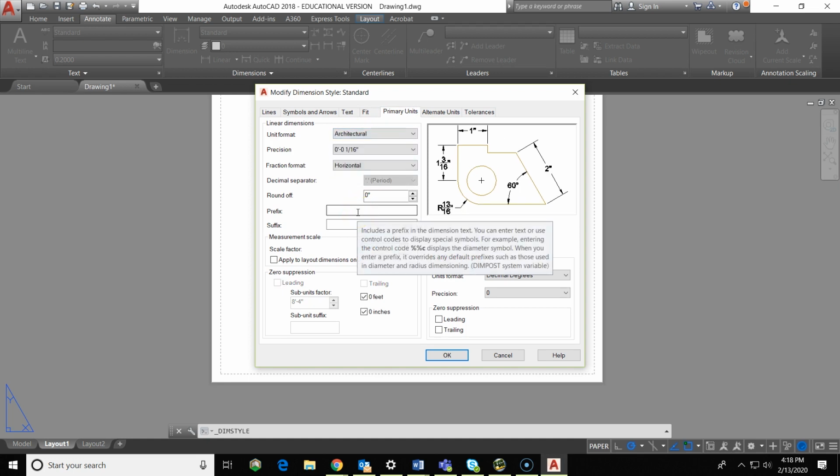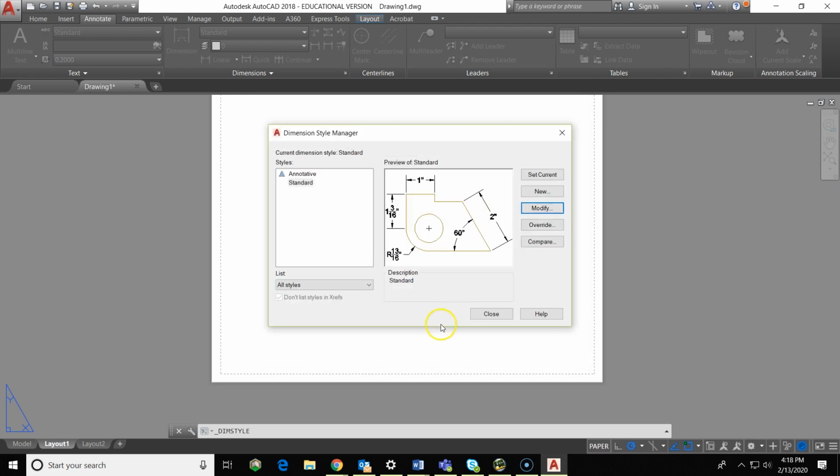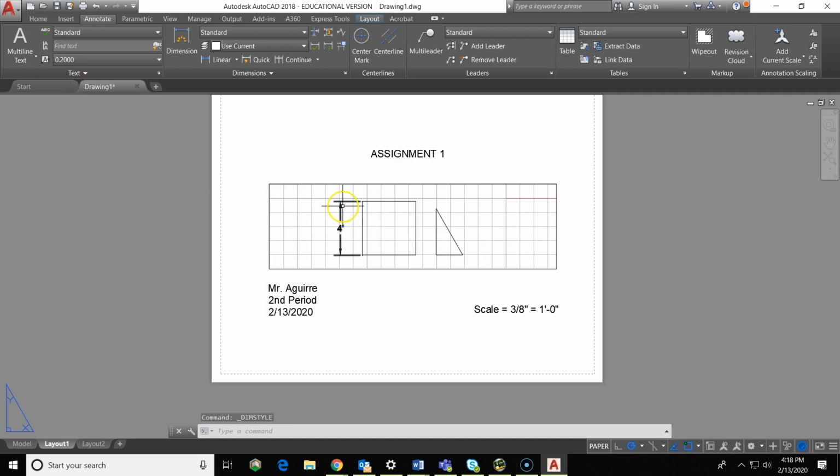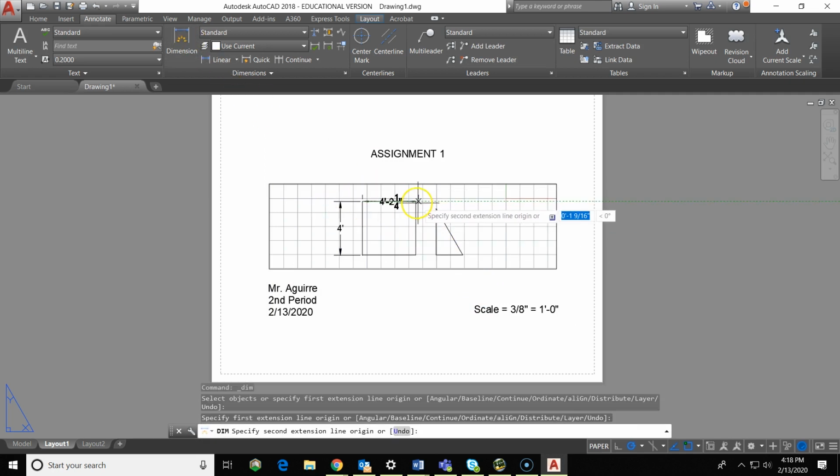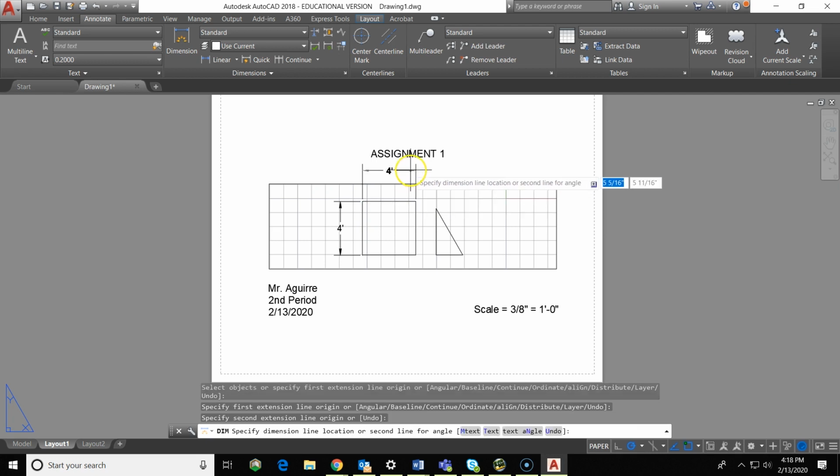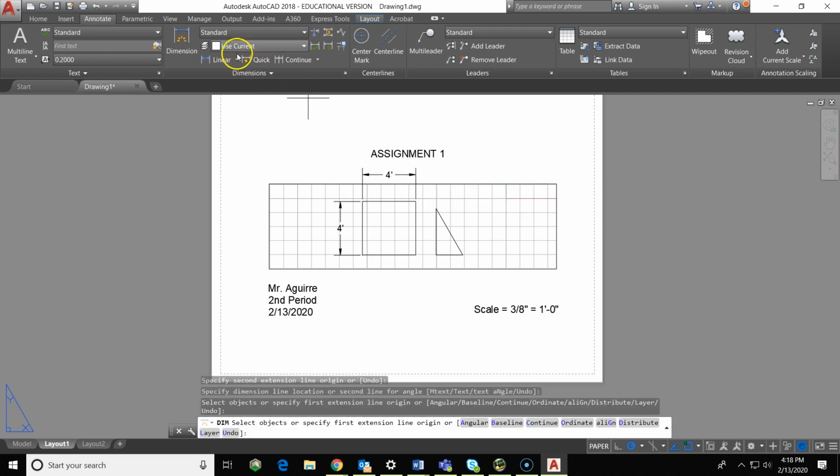And click OK, and click Set Current, and then close. So now every time you dimension your object from one endpoint to the next endpoint, it will give you the units in feet and inches.